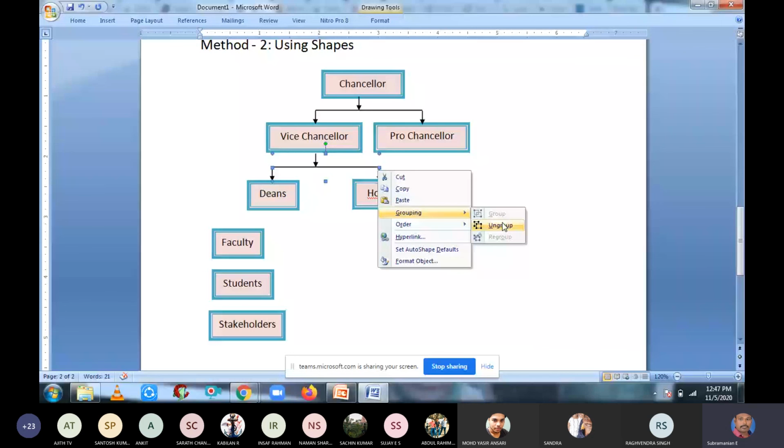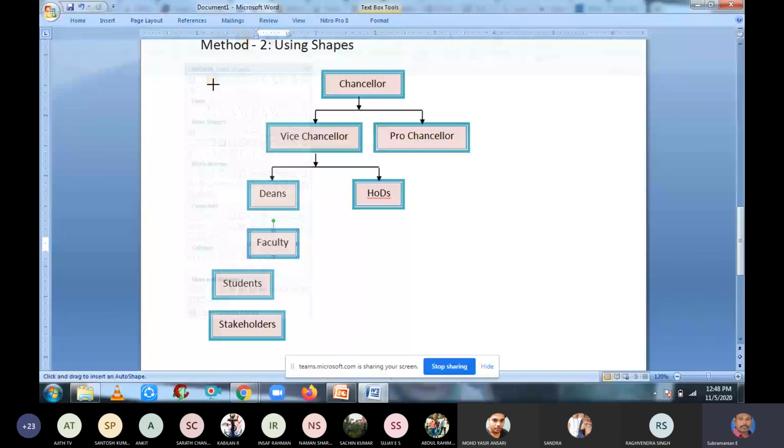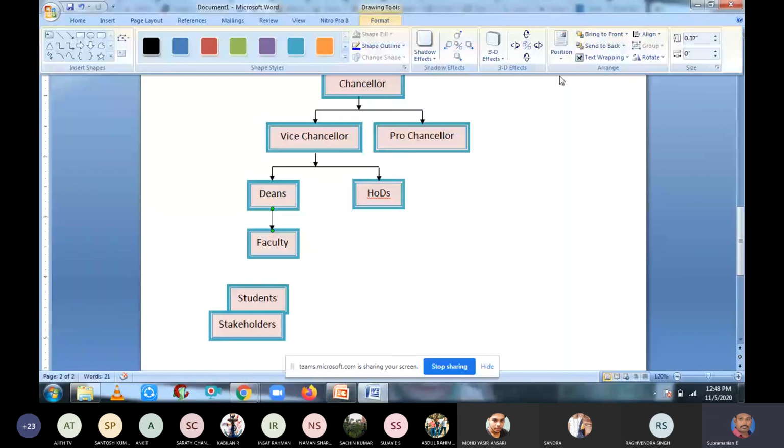Next, I'm going to use the down arrow only, so I go to Insert and the Shapes option. I draw the line and replicate the same line. I'm going to decrease the size, that is the length of the line. So I use the Format menu, size ribbon, and then length. I decrease the length, and in accordance with this, I move the box.